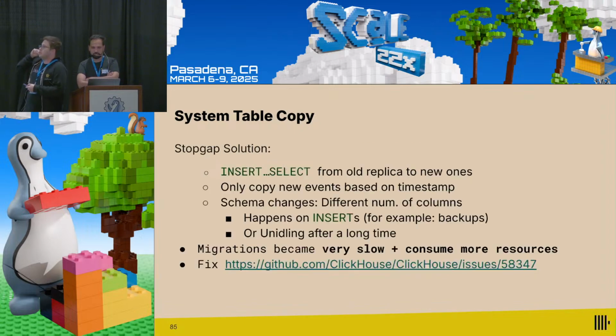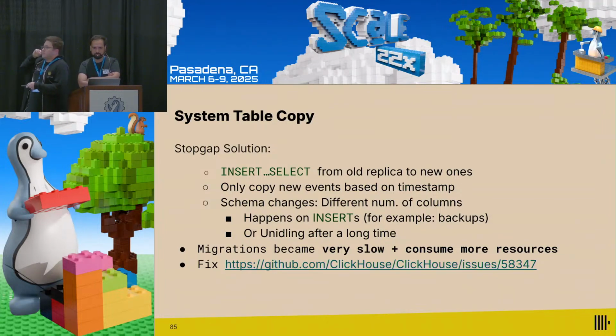and other dimensions. So for these migrations, we decided on a stopgap solution where we just copied this information during the sync phase. In addition to system sync replica lightweight to sync the part metadata, we also copied all of these system tables over. Now this wasn't great, because if customers had huge system tables, many terabytes, we had to wait and copy all of that data.